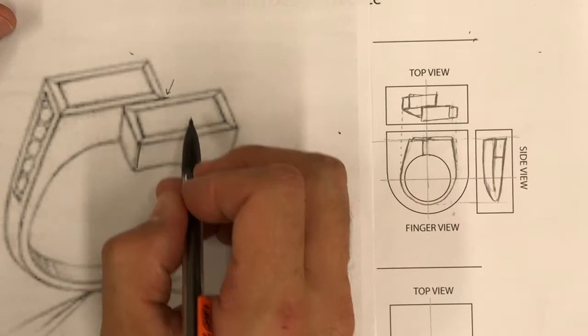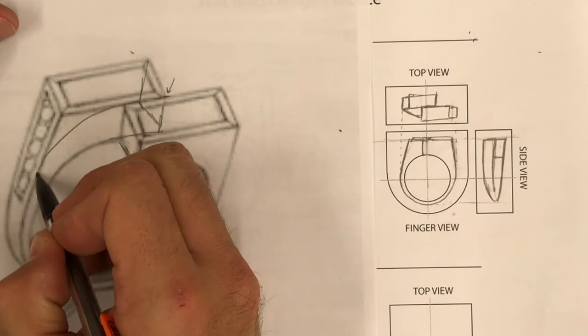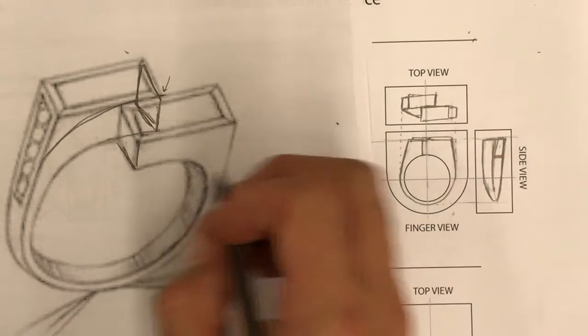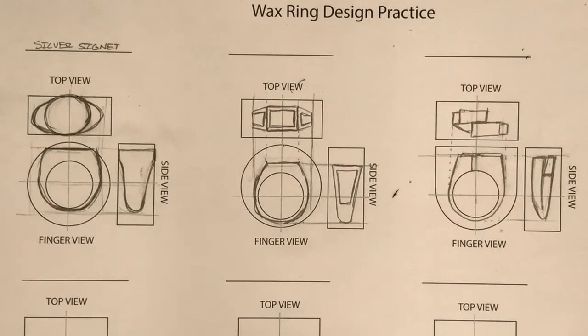is the other side of this right here. So I'm drawing as if you can see it. It's as if it's a see-through ring. So I'm seeing this little box right here is this box right here. And then it cuts back and loops around up to here. So those are our three drawings, okay? So draw those with me. You should have been following along and drawing these with me. The simple signet ring.